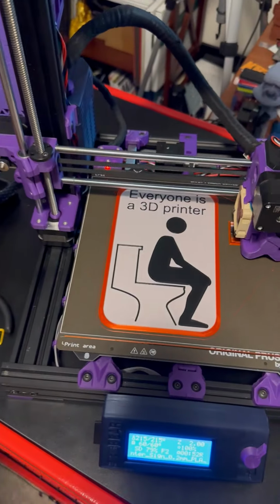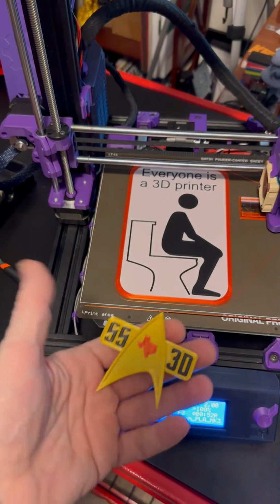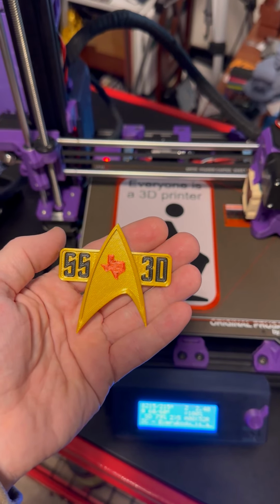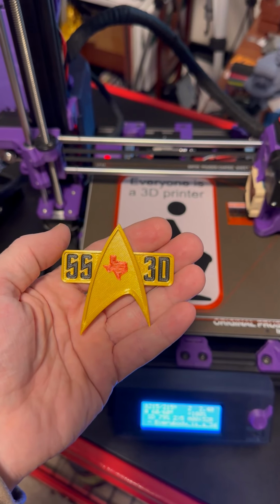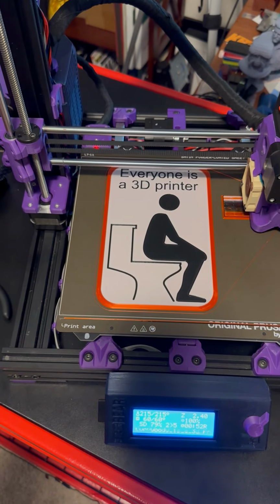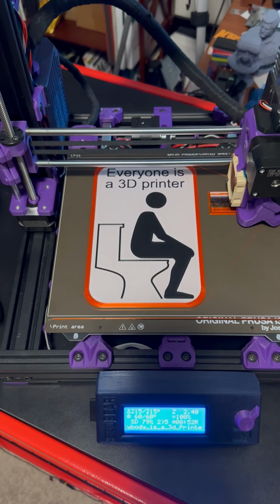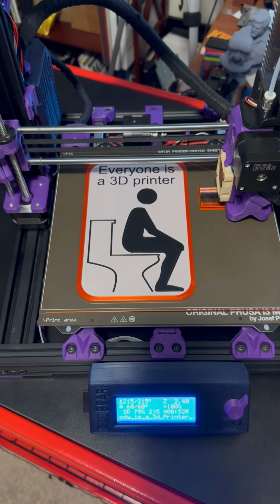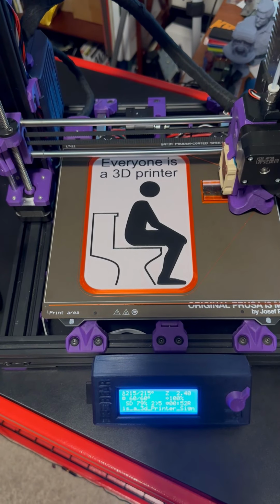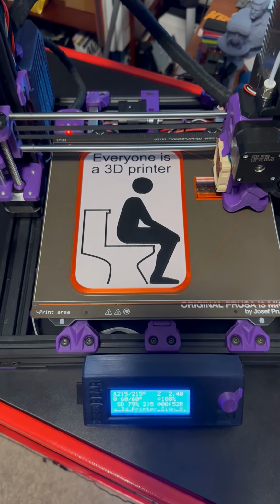And we are getting some really good prints off of it, to include a special commemorative print for Subsector 3D, who is having her birthday today on St. Patty's Day. So we'll be doing some more multi-material, multicolor 3D printing here on the channel, and we'll be posting some more videos on this in the near future. You may even see me do a couple of videos on different multi-material units in the near future.